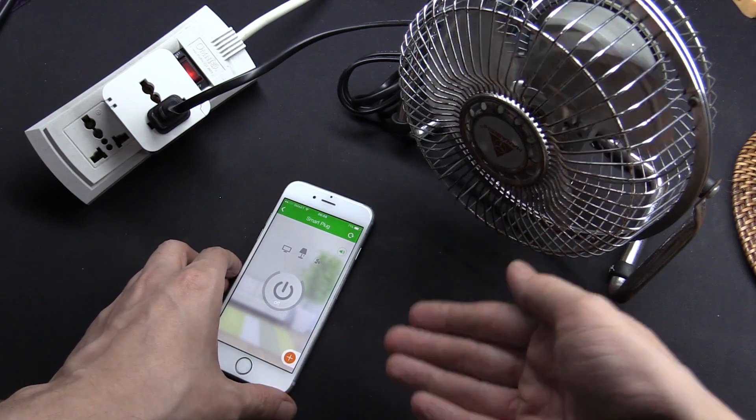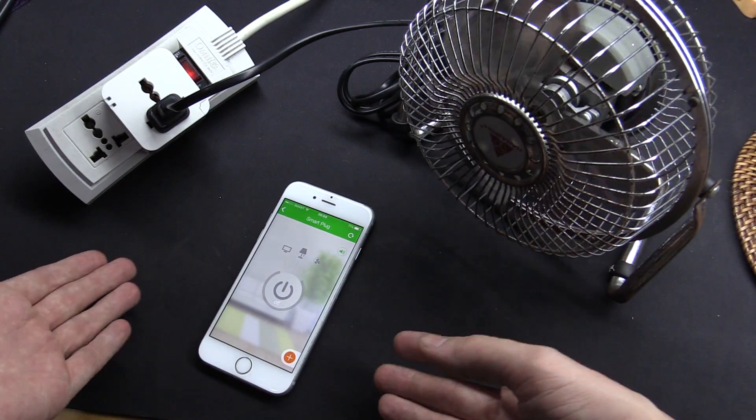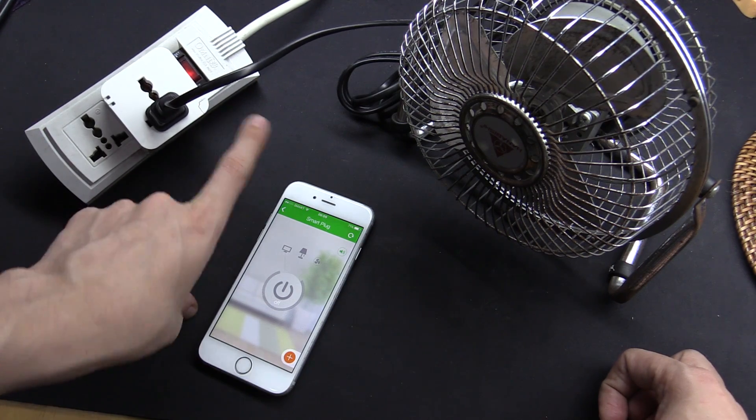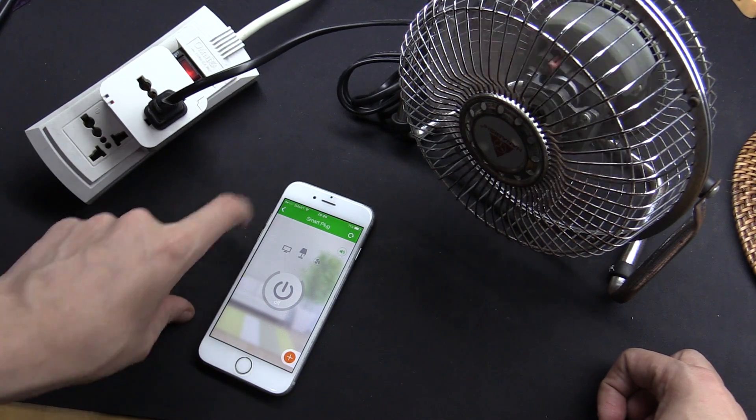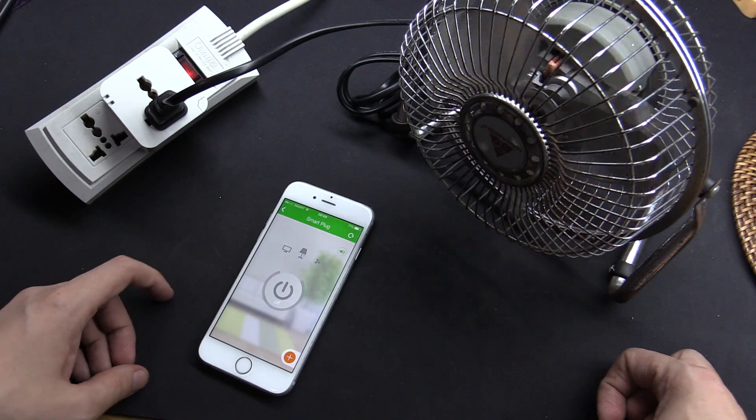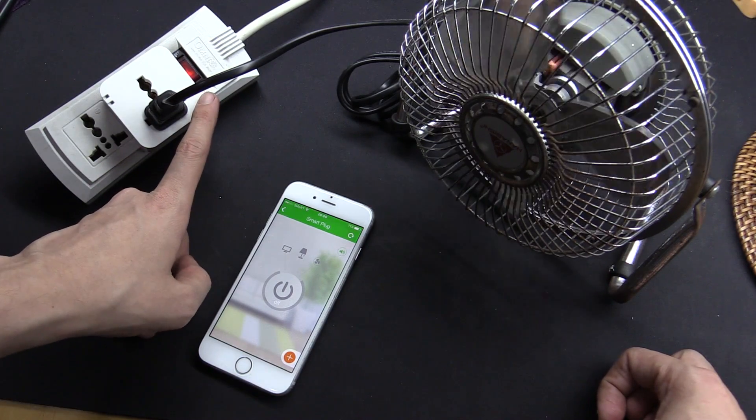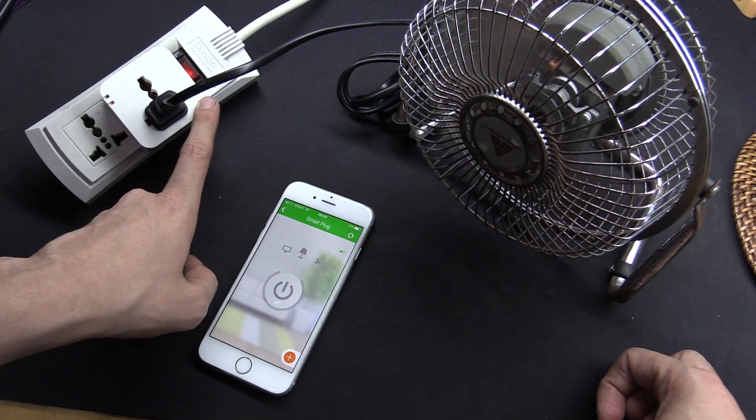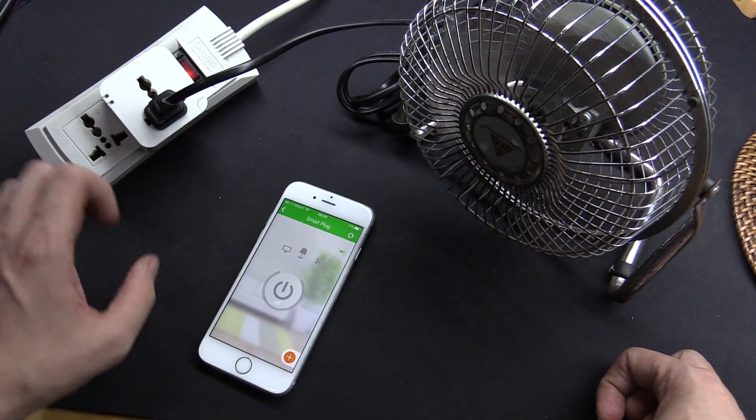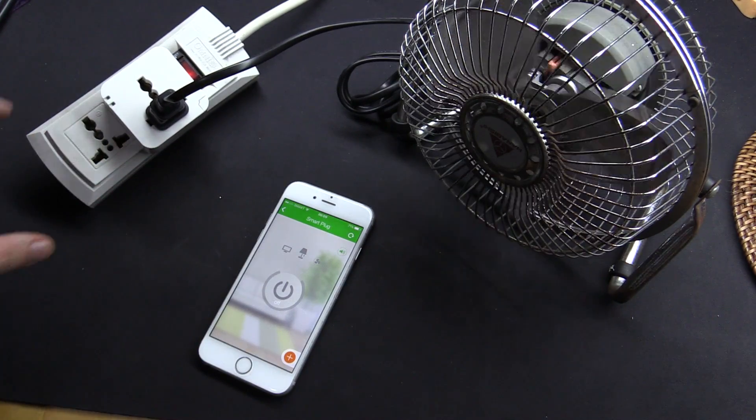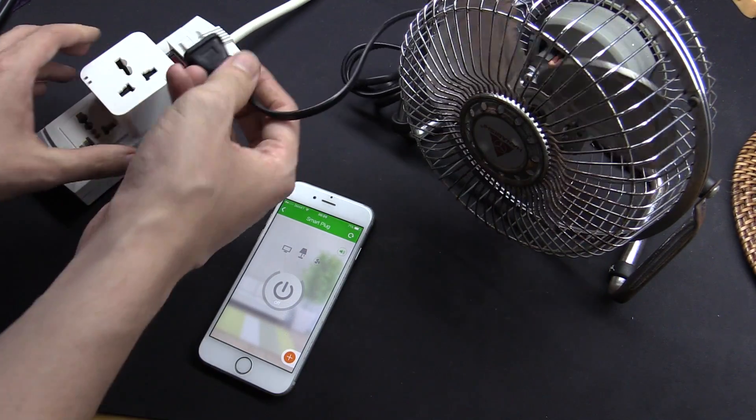Now not only can I control it from my phone, whether it's an iPhone or an Android phone or even an iPad or other Android tablet, there's also a button on here where I can manually turn it on or turn it off. Now you can probably hear on camera the relay clicking on and off when I press the button. Try and listen for it. Hopefully you can hear that. So there's a physical relay that's clicking on and off inside this socket. So let me unplug it and show you a little bit closer.